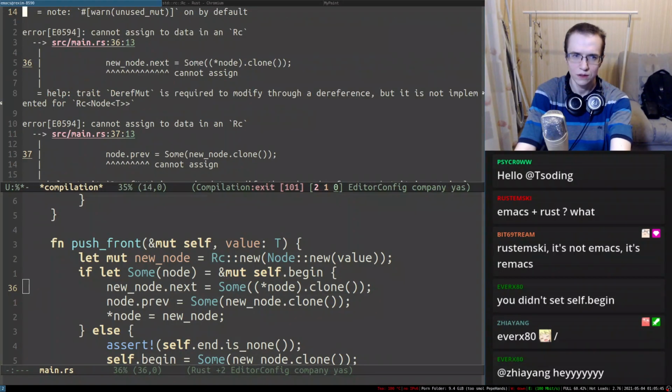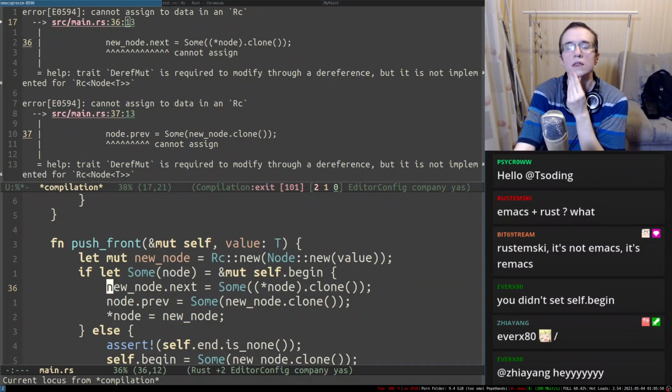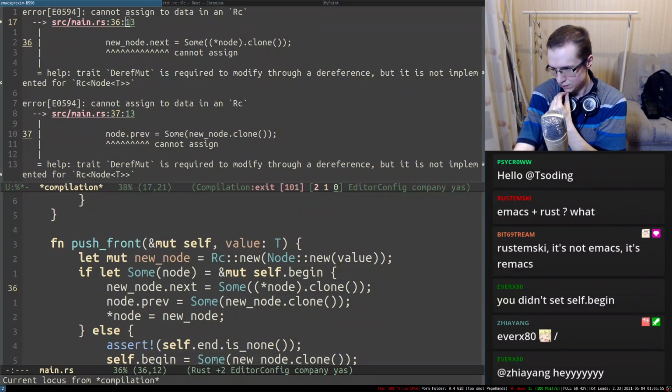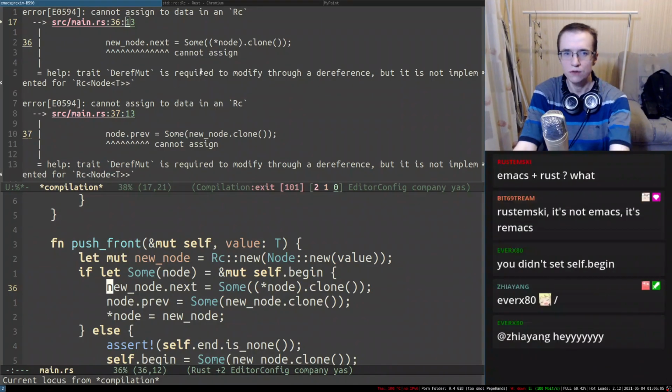So this is a warning. And for some reason Emacs is not particularly convenient in here. Still doesn't really work. Does anyone know why? So DerefMut.